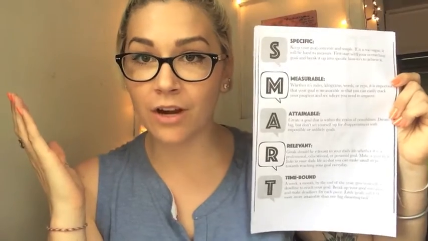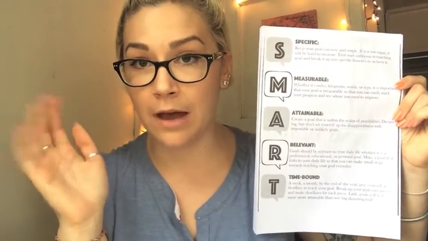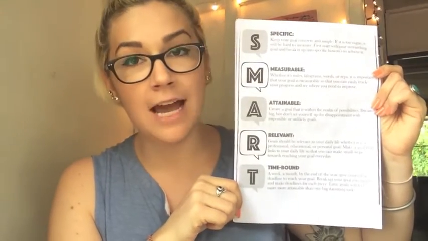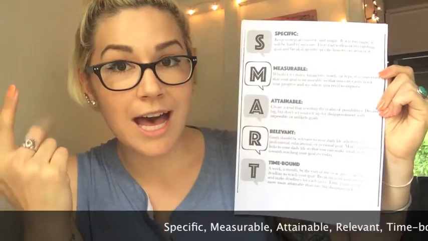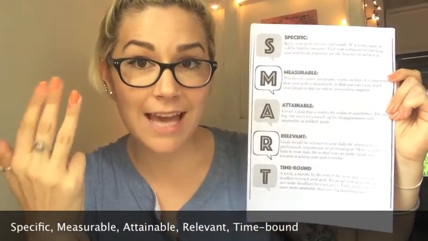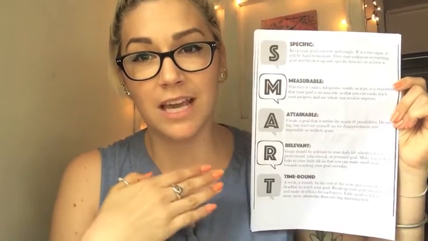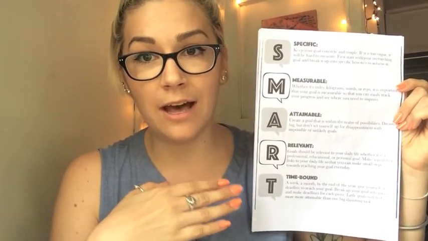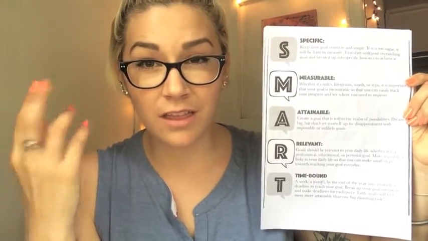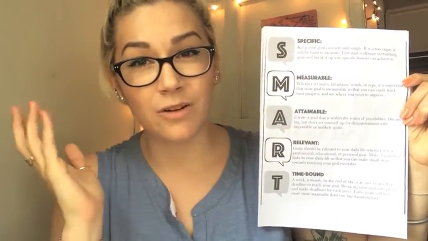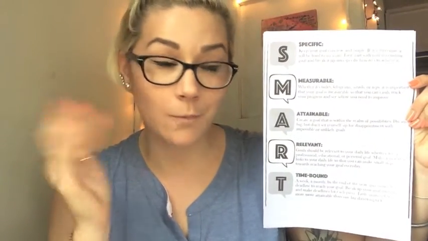Many of you may have already heard about SMART goals. They've been around for a long time now. But basically, it's the acronym SMART, which stands for specific, measurable, attainable, relevant, and time-bound. So when you're making goals, you should really keep these in mind because these are going to help you make goals that you're going to be able to achieve. They're not these huge vague things that set you up for failure and make you feel bad about yourself for not achieving them.